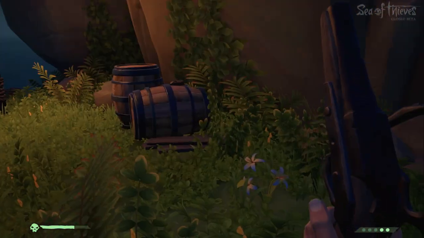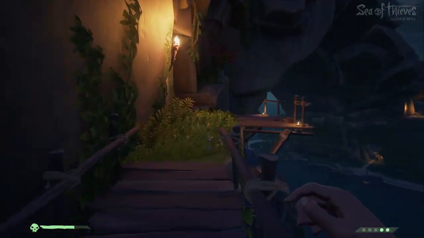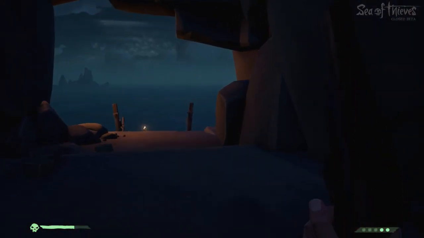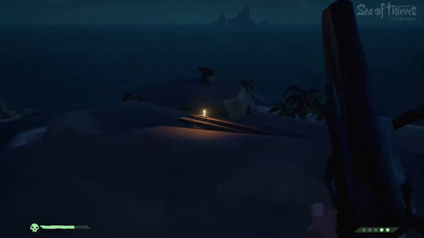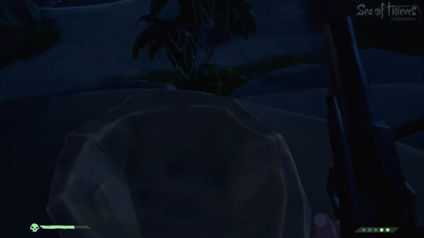Actually, it's a suspiciously good parking job. Maybe they'll just think it's like a random AI ship. Actually, even more reason for anyone who shows up to try and loot it. Anything here? No, it's just kind of an entryway over to the outside of the island. Cool little place, don't get me wrong. We have a very special looking rock here.